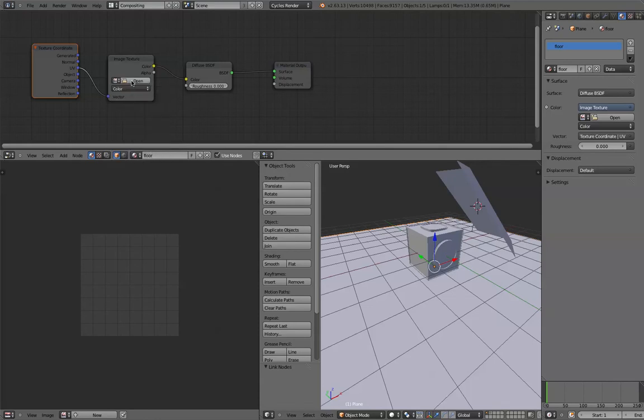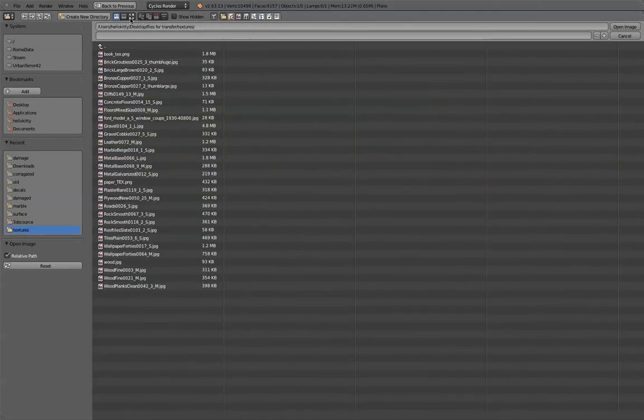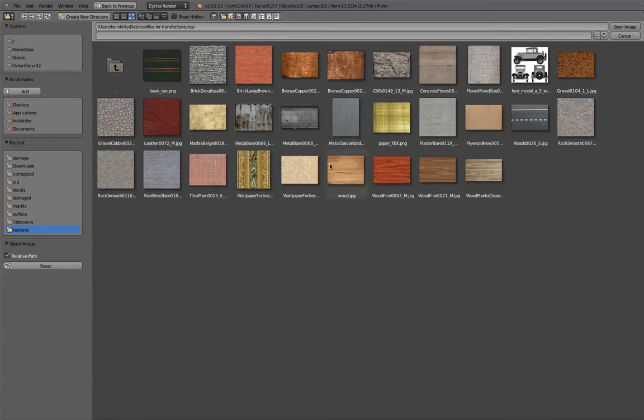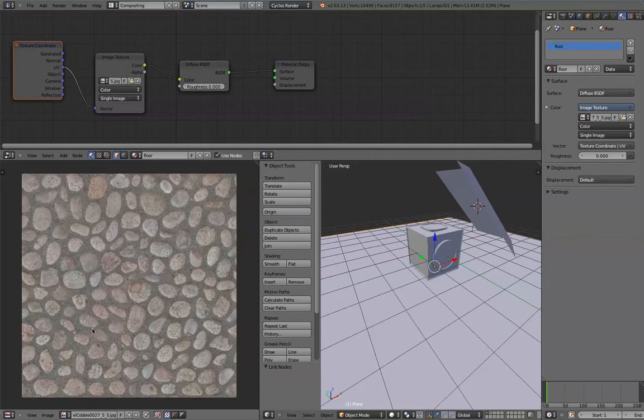And now I'm just going to go ahead and open up a file, and I believe that the cobble texture I'm about to load is from cgtextures.com, so a shout out to them because they require a shout out. There are much better free texture packs available online, but still a shout out to CG Textures. Okay, and now we can just load that up in our image editor.